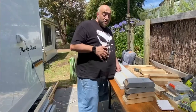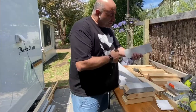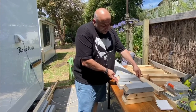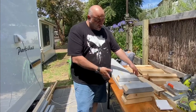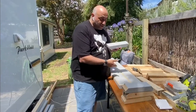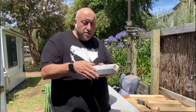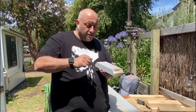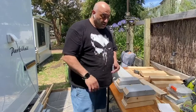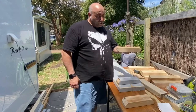Alright guys, straight up, I apologise for the wind if the sound doesn't come through too good. Okay, so what we've got is our feet. All we've done is step these in probably about 10mm from either side to the edge. It's not nice to finish the edge exactly the same width as the top, so you tape it in a little bit. And then on the miter saw, I've got my 45 degree cut, chopped a bit off, so that'll end up being cut. Obviously they go underneath, and then I'm going to put one on the end of the side here.